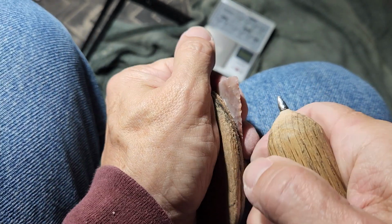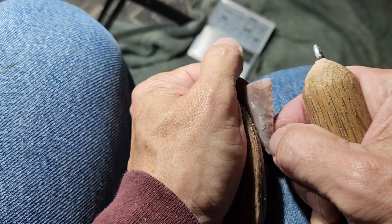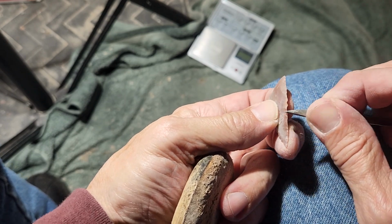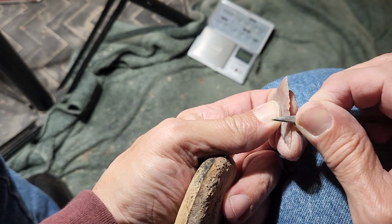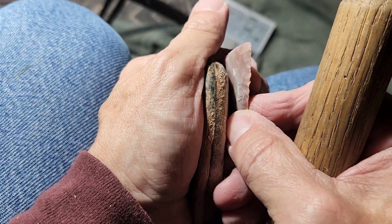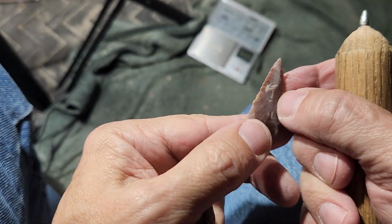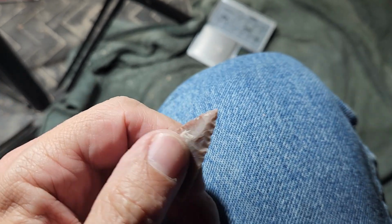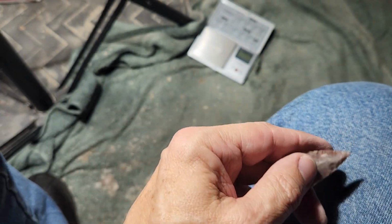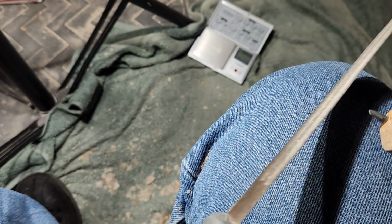Yikes. No wonder it's steppy right there. It needs to be ground a lot right there. It chips too easily. I knew it. Dang it. You can take all the precautions in the world, and if it doesn't want to, it doesn't want to.